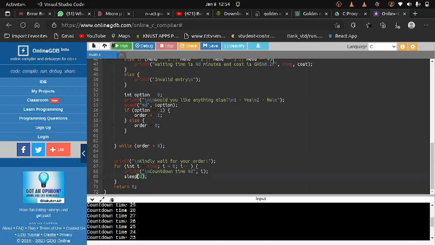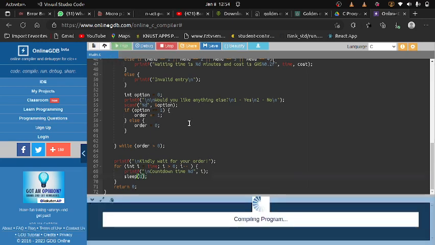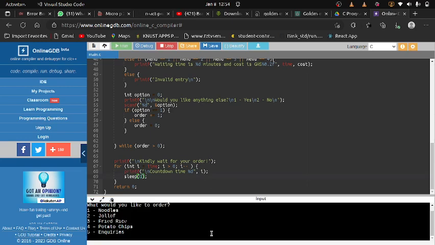So I think from now on I run this, and let me buy jollof, and then I buy fried rice as well. Then I stop buying. So as you can see, it's counting down, and it will count down up to 0. Let's see if we can wait for this a little while.